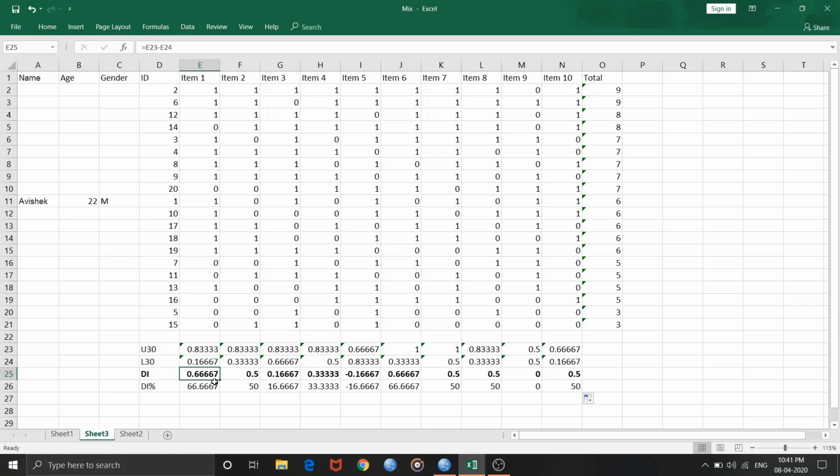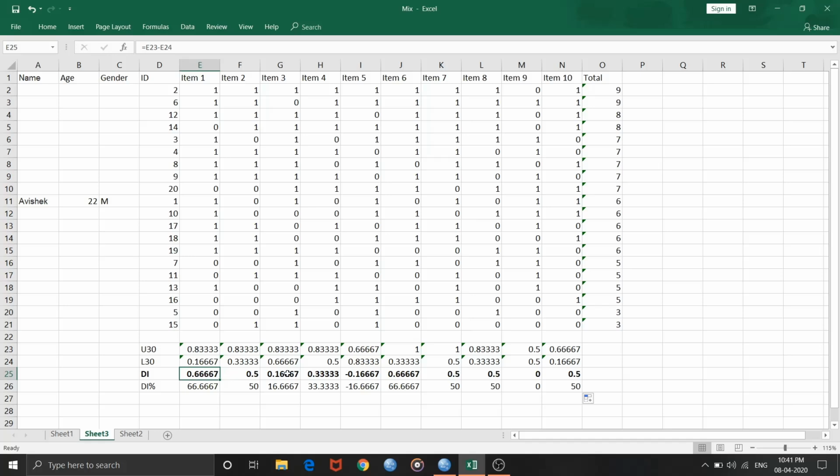Those items can be removed from your data, from a scale, whereas items having a discrimination index of 0.2 to 0.4 are starting to become discriminating, whereas items which have an item discrimination value of more than 0.4 are strongly discriminating between the respondents.